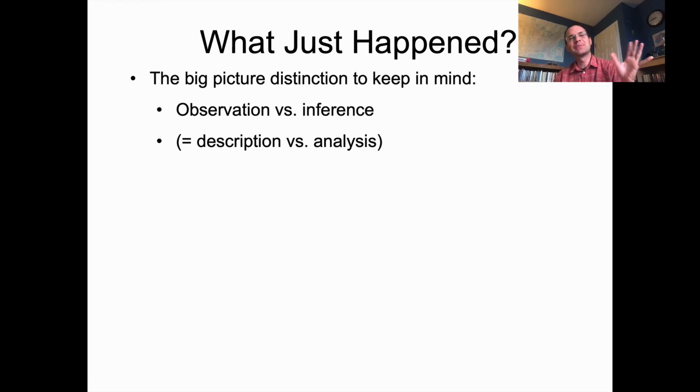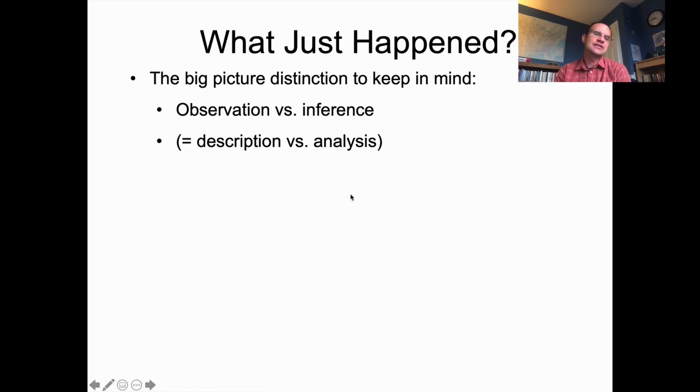So I want to keep this big picture distinction in mind. There's observation and inference. I mentioned that briefly just a second ago. We can observe on the phonetic surface of language what sounds are being produced, by which gestures, or what acoustic features they have. We can see that directly. But what we can't see directly are these overall patterns exhibited by the sounds. Like, oh, we're only getting these vowels changing to voiceless vowels in this particular context. There's a pattern there, which we need multiple observations to figure out.